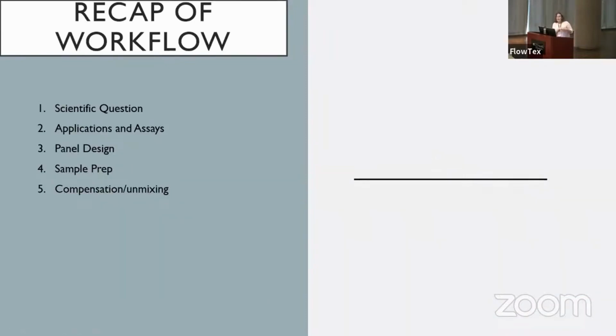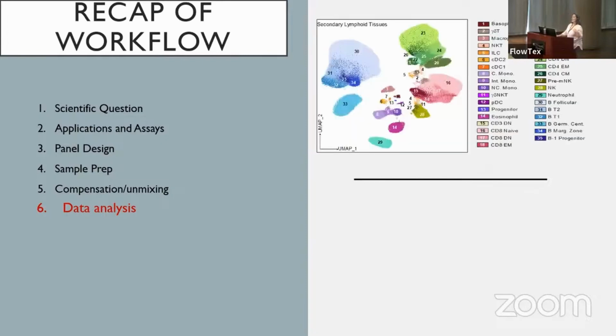All right, so a recap of today's sessions: we talked about a number of different things, starting with the scientific question. In our very first session, Dave and Joel introduced flow cytometry, and they said that the first one came out. Anybody remember what year? Oh, that's good. So I think the expectation at this point is that we should be able to just take these scientific questions and move right from, this stuff's been around since longer than I've been alive. We should be at the point where I can just hit a button, the little AI thing will pop up and give me that, right? This is where we want to be.